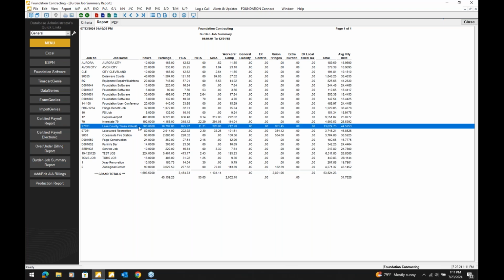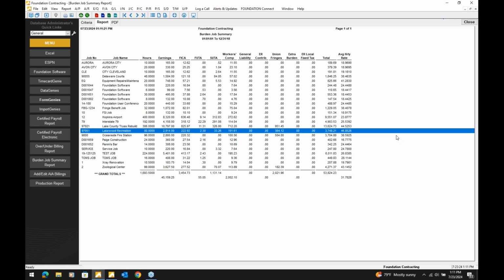Let's take Lake County Trust, for example. I know if I've estimated that job at, let's say, $45 an hour, I'm probably going to be under budget there. But if I've used that same number on Lakewood Recreation, just by looking at the actual costs, that's going to probably tell me that I may go over budget on this job if the trends continue. So we want to give you the ability to track your true labor costs with burden included by job, to then be able to compare what we've truly estimated. That's going to give us an idea of if we're really tracking our budgets the way we should be, and we're really estimating with a true number more so than a number that is historical or something that we've plucked out of the sky.